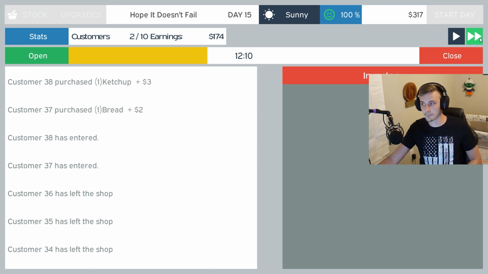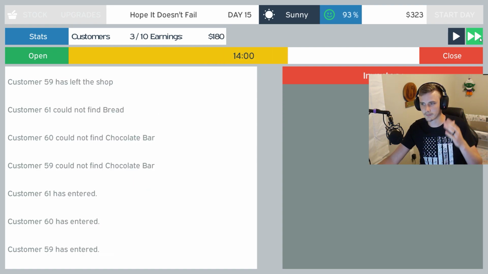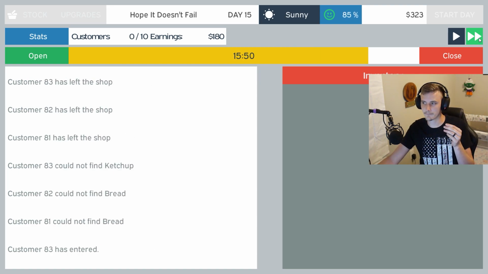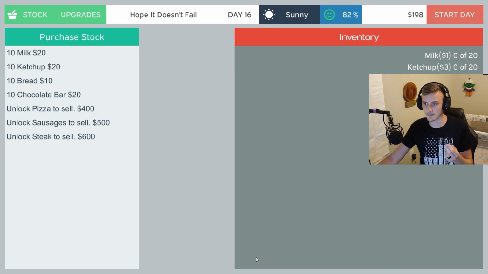Our rating is up. That's good. Oh my god, by half day, we sold all of our stuff. Goodness. See, and that's what I'm worried about, is days like this, I don't have enough stock. But the day that I buy that, we're going to be out of stock. Or they're not going to buy it.